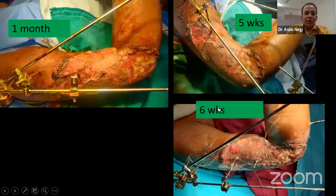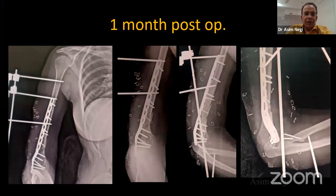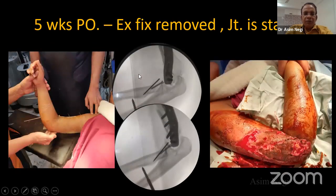And here she is after 5 days of skin grafting. The graft has nicely taken up now, and almost the whole wound is covered very nicely. She's not on antibiotics now for almost 2 weeks. 5 weeks she was like this, and 6 weeks. Somewhere between 5 to 6 weeks, we again take her to OT. This is the X-ray at 1 month. Around somewhere between 5 to 6 weeks, I took her to OT, kept the pins and removed the rods.